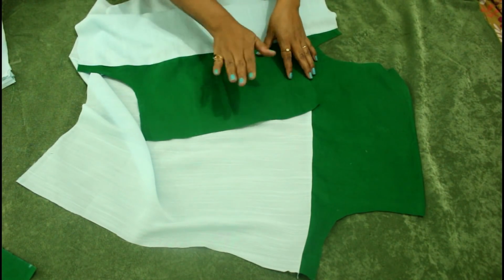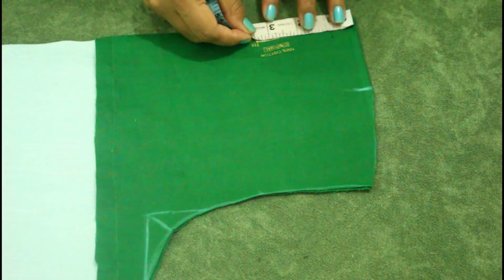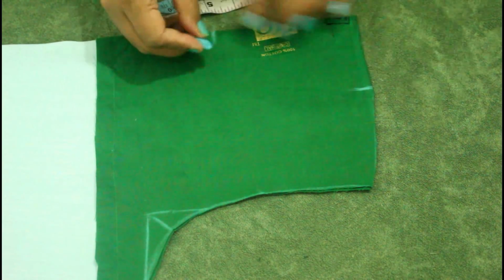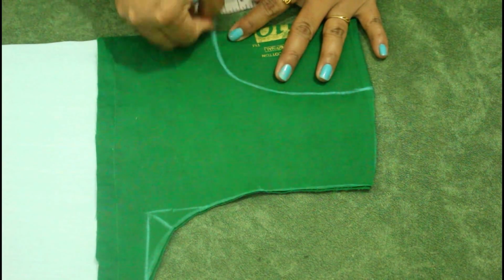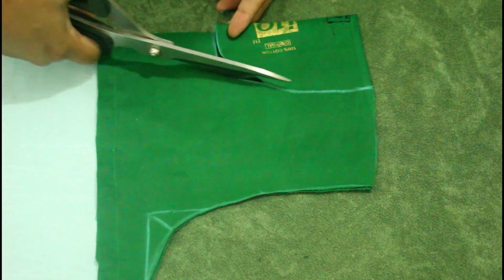Now you can make the neckline for your front part and the back part. Here I'm making a simple round neck for the front side and the back side, taking 5.5 inches of depth. This is absolutely your choice what neck design you want to give here.